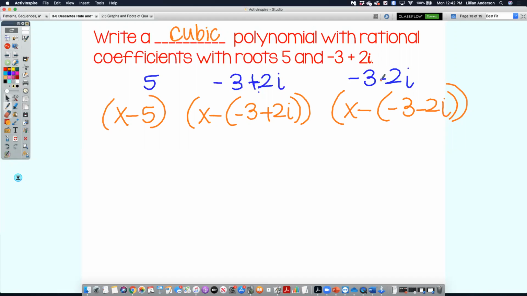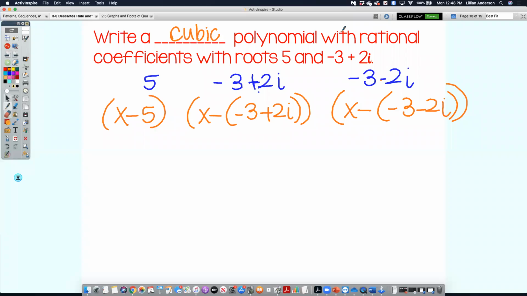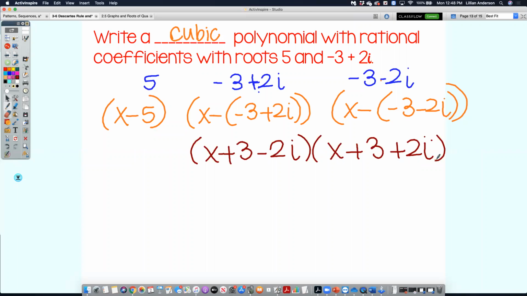So I want you guys to try to multiply this out on your own. Let's see if we end up with the same answer, okay? Go ahead and multiply this out. Give me my polynomial with rational coefficients. Now remember, if there are any complex or imaginary zeros, when you multiply them out, you should end up with only real coefficients in the polynomial. If you don't, that means something happened, okay?